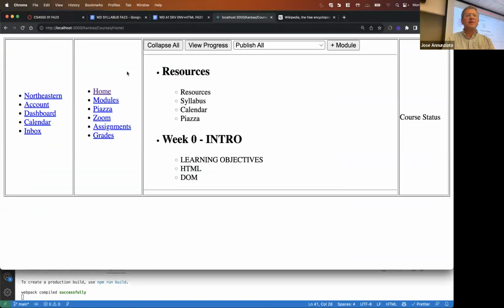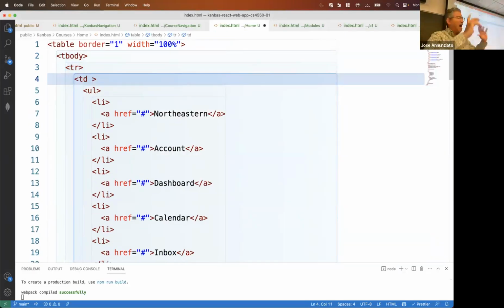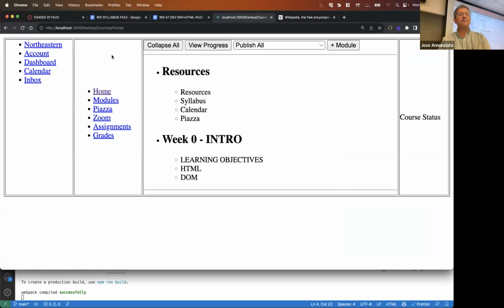Okay. All right, the only other thing here is that this should be aligned to the top of the table. So we can change that a little bit by going back to each cell, each column. This TD stands for table data. We can change the vertical alignment to be at the top. So we can move stuff to the top, okay?